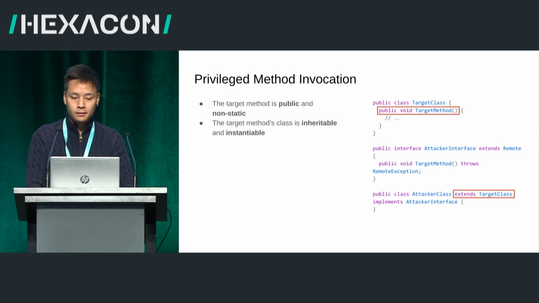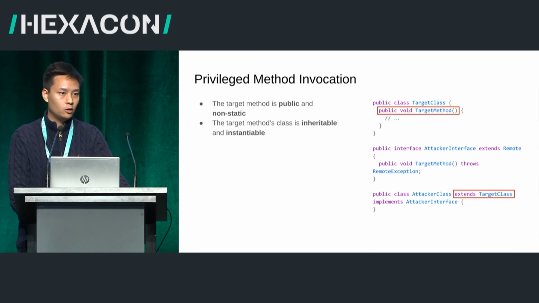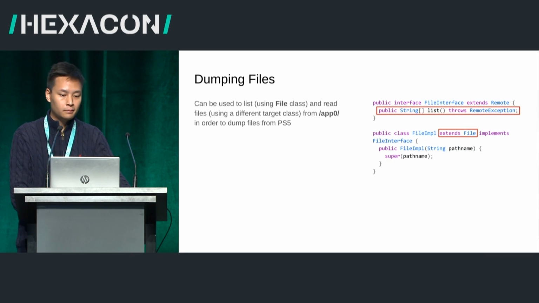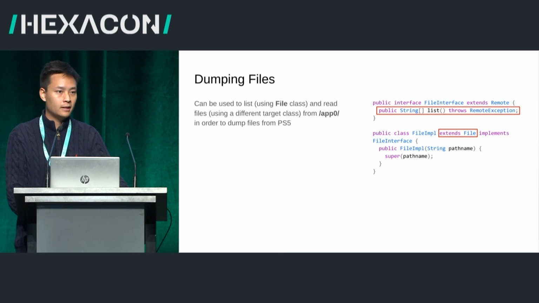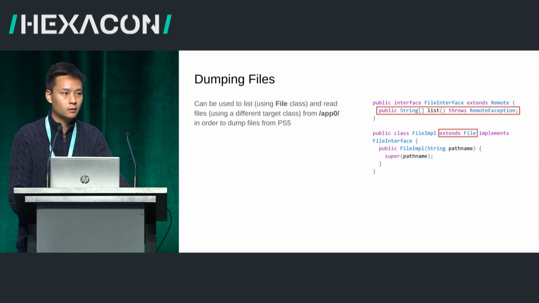When locating and invoking this method, the untrusted attacker class will not be on the call stack, meaning that everything within the doPrivileged block will come from trusted code only. For a real example, consider the File class as a target. Permission checks are not in the File constructor, but for example in the list method. We create a file interface which declares list, and we create a file implementation which extends the File class and implements the file interface. With our primitive, we can now call list with all permissions, and therefore we are able to list paths outside of the sandbox and use that to dump the application directory and obtain jar files on the PS5.